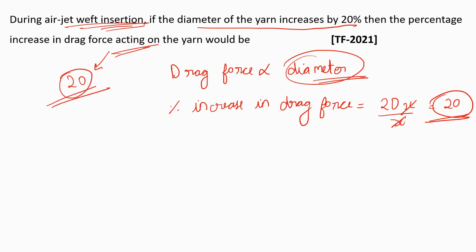I think it is clear to you. You just need to know what drag force is, what the formula for the drag force is, it is pi dl, and how drag force is related to the diameter of the yarn. If these concepts are clear, then you can answer this question. Now coming to the next question.